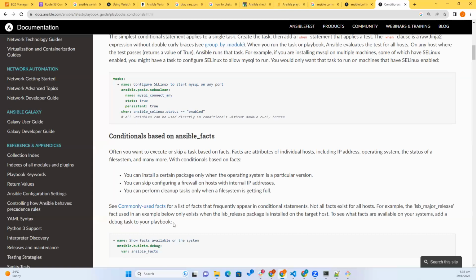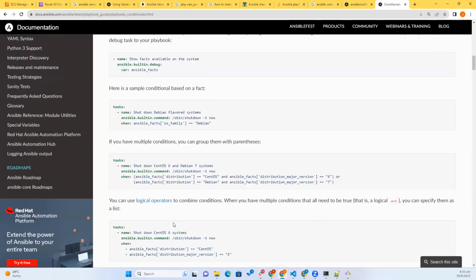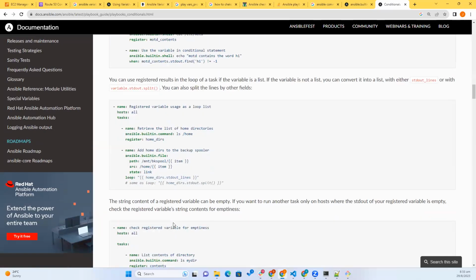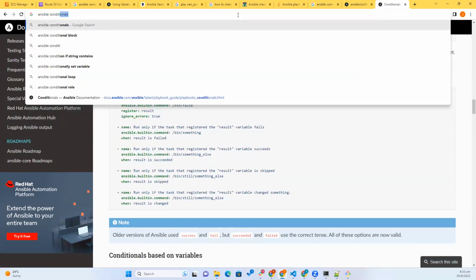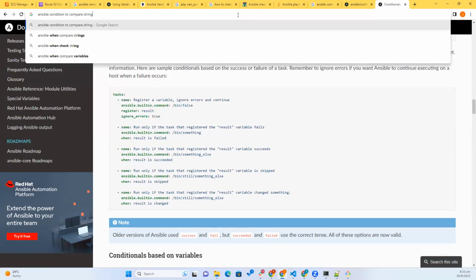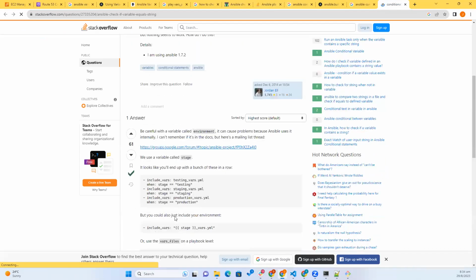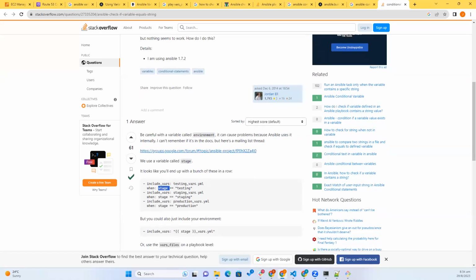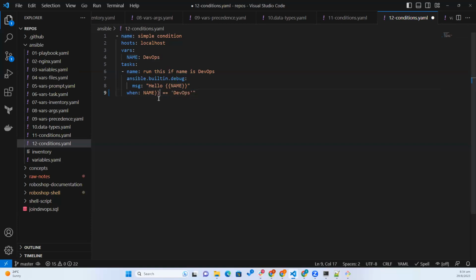The Ansible condition to compare a string is variable name double equal to. So no need of this one in when.